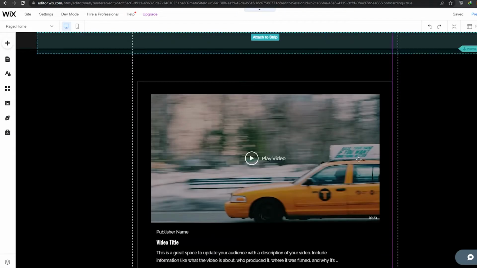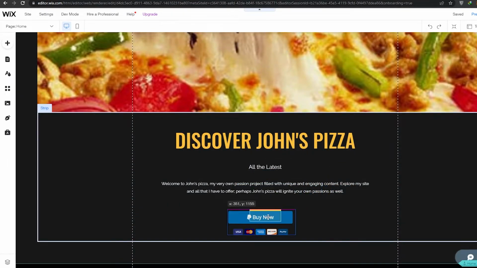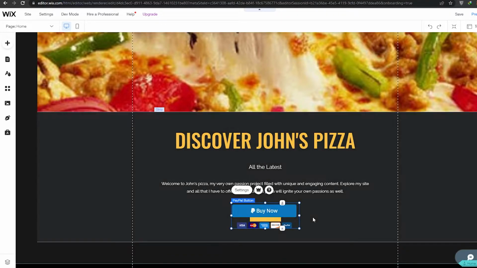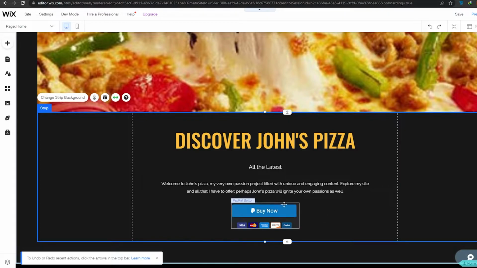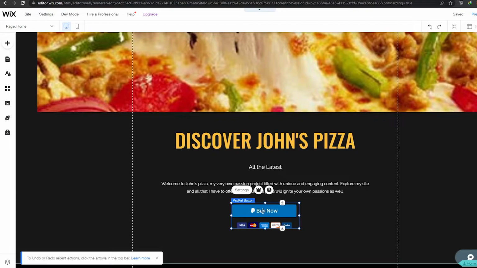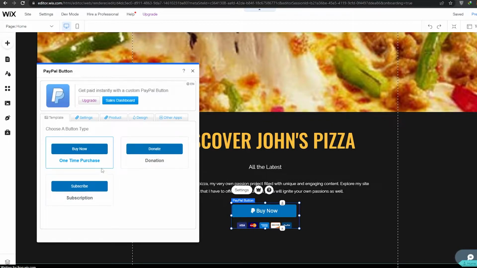So you can just go ahead and position it anywhere you want in your website. It all depends on you. For me, I'm just going to keep it over here in the center. There we go. We're just going to remove this button over here. So this is how it's going to look for you, and you can go ahead and edit this button as well. If we click on it and go into the settings for this button, we can change it to different types.